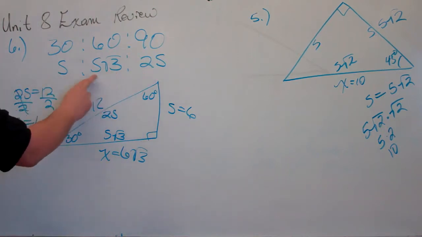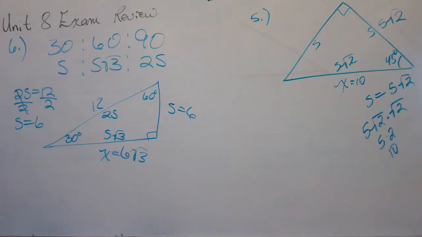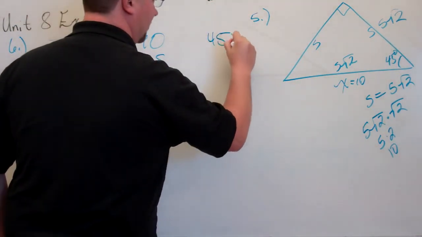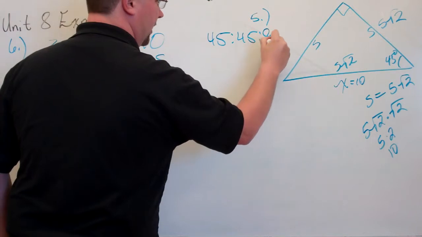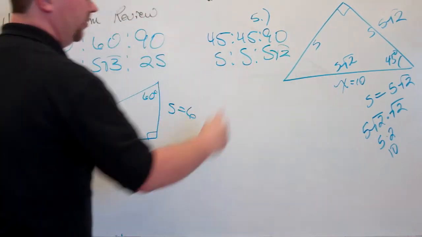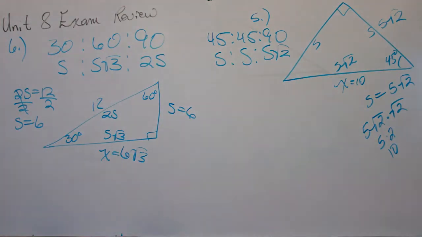All you have to do is remember this ratio. And that's 2s, not 2s squared. Okay? So that's really all you have to remember. For both of these, it's the two ratios. For the 45-45-90, remember it's s times the square root of 2. Alright, let's go on to number 7.